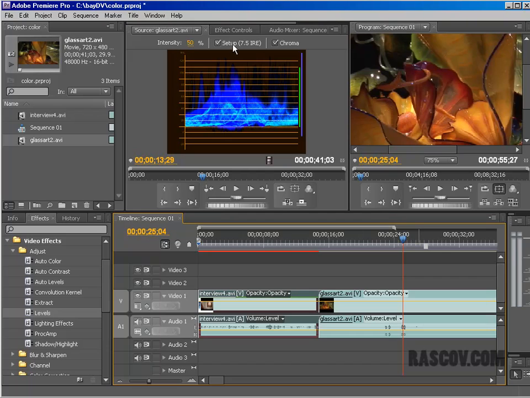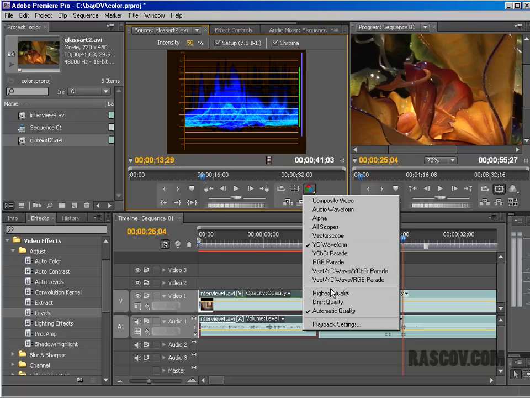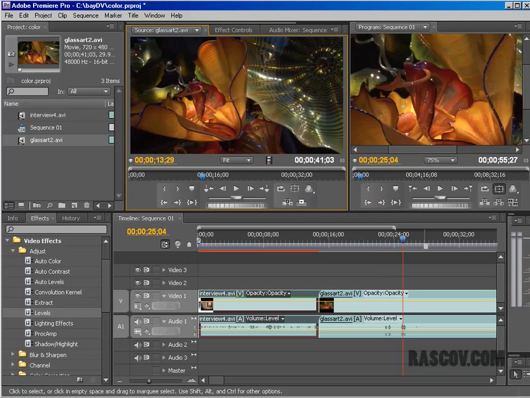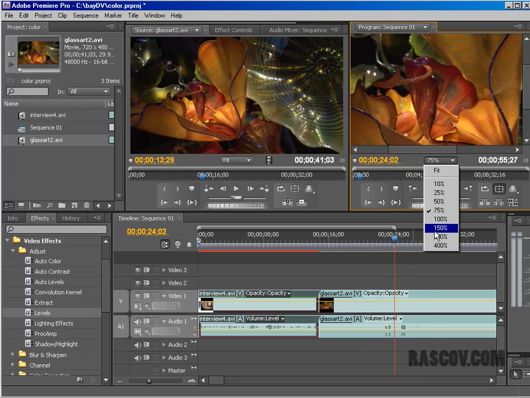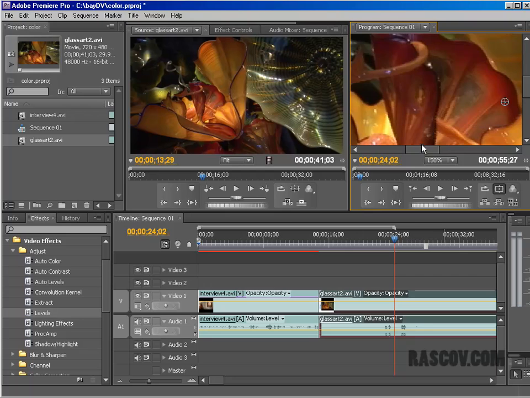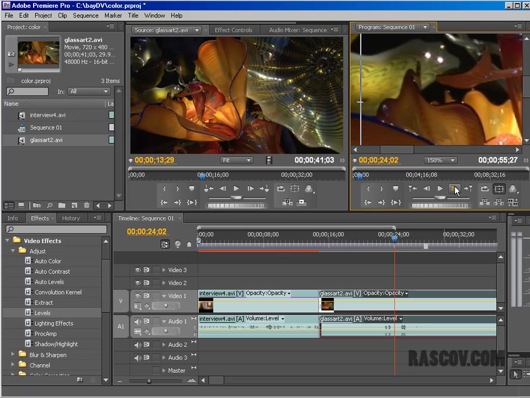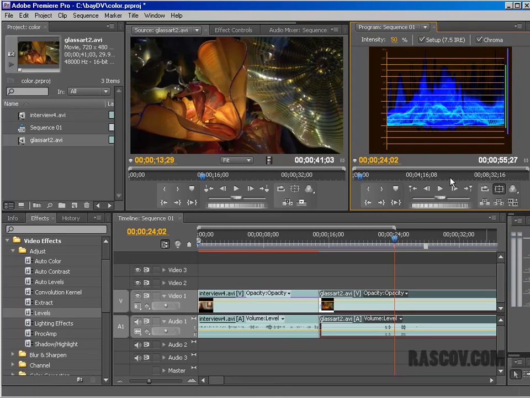By default, it looks like it's doing an auto. There's a setup here. See how it says setup? And it's giving us an automatic adjustment here. Let's see here. That's what the video originally looks like. And let's see if we can zoom in here a little bit. It looks like it's doing an automatic adjustment of that. Let's see if we can see it over here. We got our waveform here.